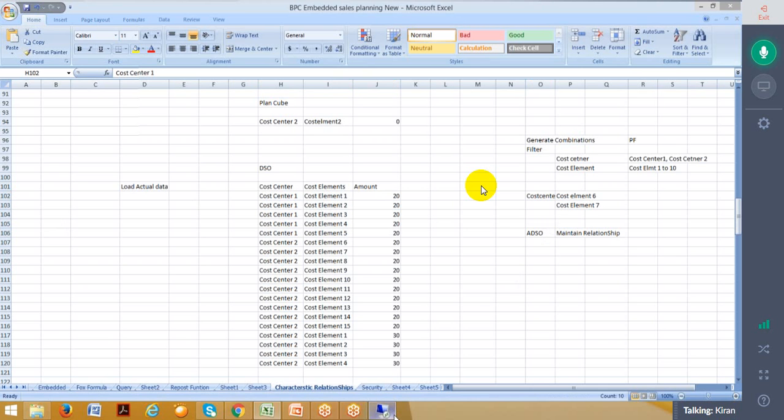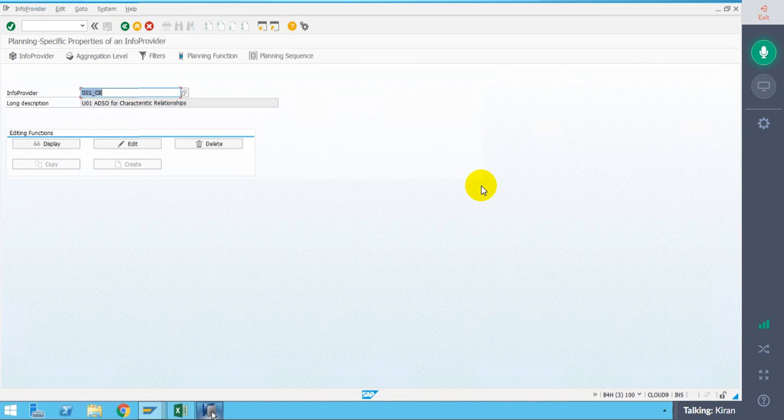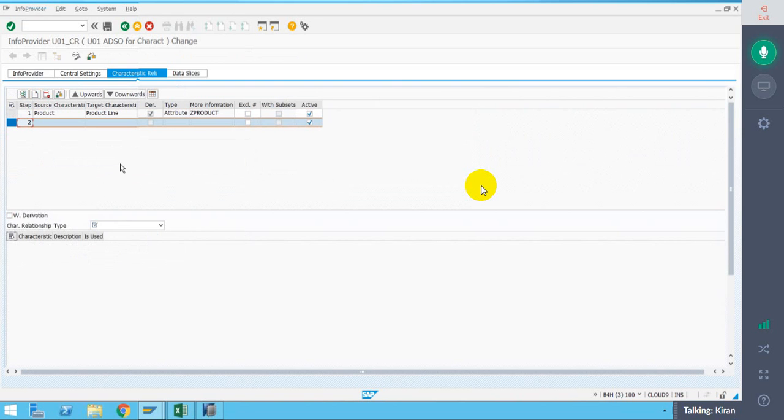I'll show you here what I'm saying. If you go here, characteristic relationship, display, characteristic relationship, okay, change. Let's say I want to create a characteristic relationship based on the transaction data, with the derivation, characteristic relationship type DSO.